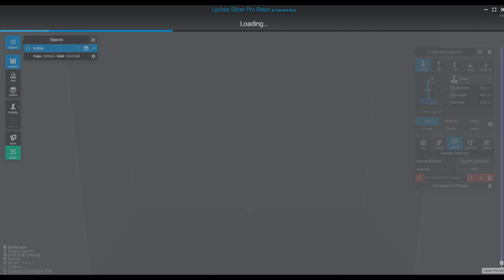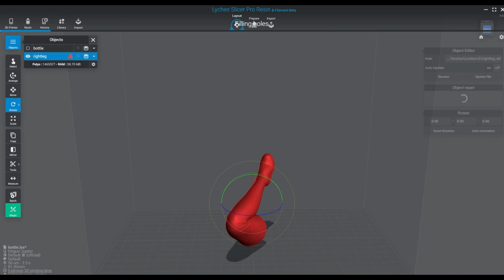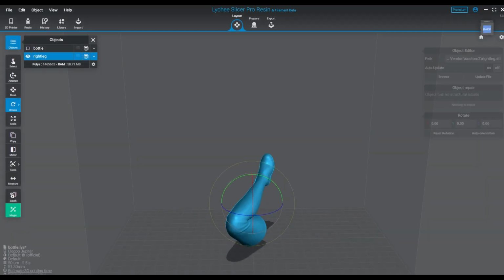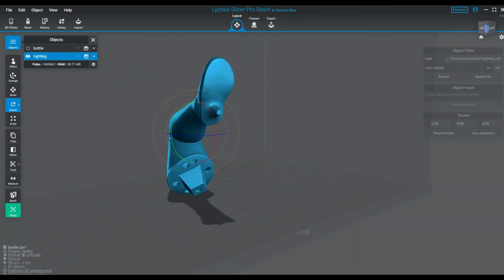Anyway, that's it for the bottle. So that's a big object. This is, like I said, 18.7 centimeters tall, about 187 millimeters. It's large. It's a big object, so it could technically be used as a prop if you cut off the nub on the bottom and on the top.